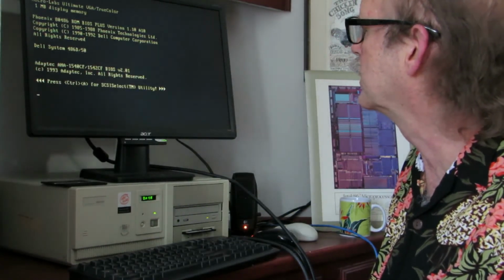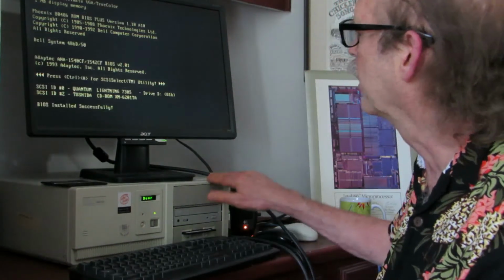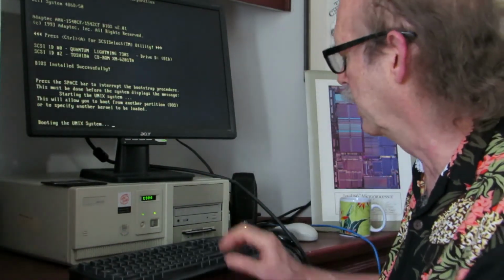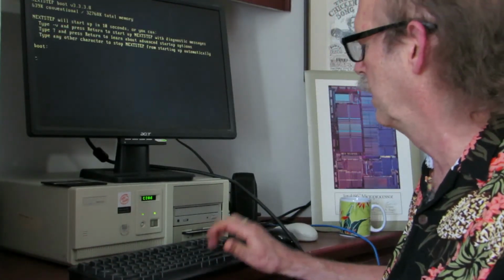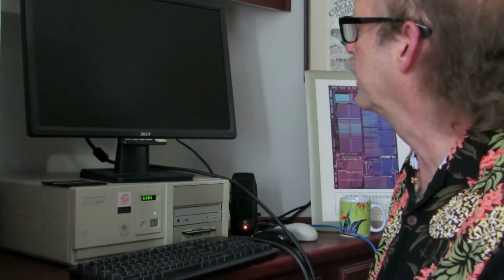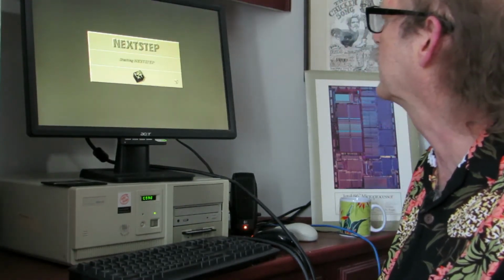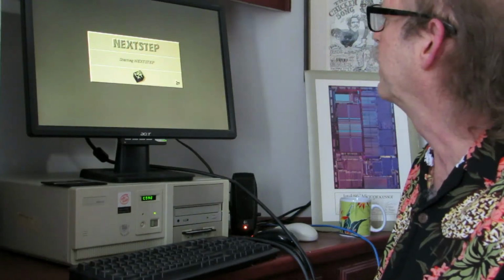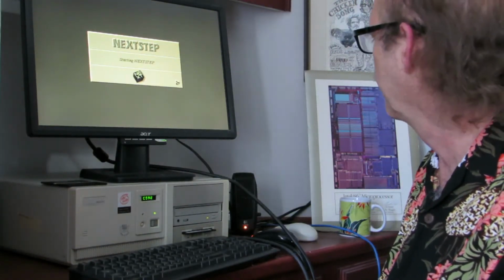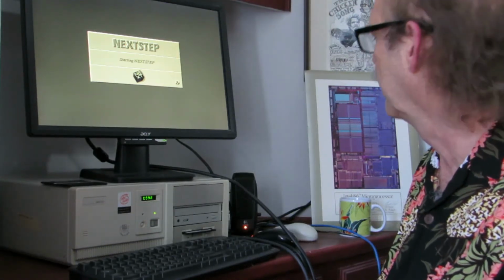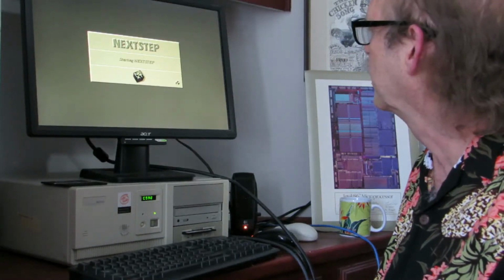on this. This is a Sang ET4000 video card. The original video card in here was flaky, so I added the Sang. And so Next Step is running at 1024 by 768 on this. Next Step runs 1152 by 864 on JAWS, but otherwise it's pretty much the same visual experience. In principle, on JAWS it's faster.